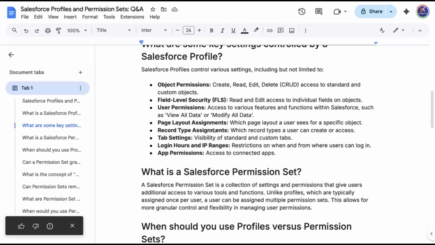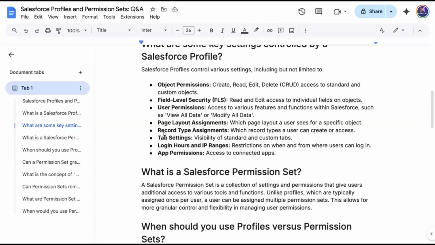Now, page layout assignments. While dealing with page layouts, if you remember last week's classes, we assigned a particular page layout to a particular profile. Page layout, compact layout, these all we have seen in the previous classes, right? Coming to the page layout assignments, we selected that a particular profile should have a particular page layout. So even the layout of the page, the fields that should be visible, hidden, required, read only, we are controlling by using the profile. The profile is the main source there.